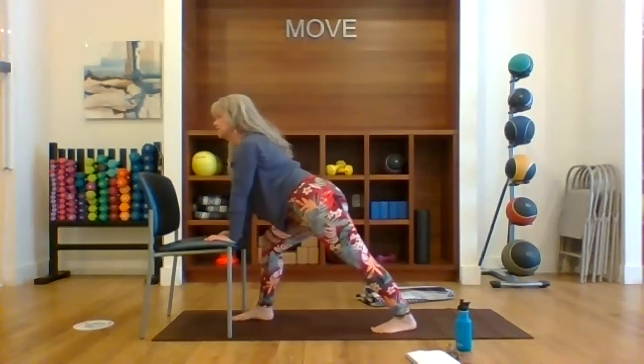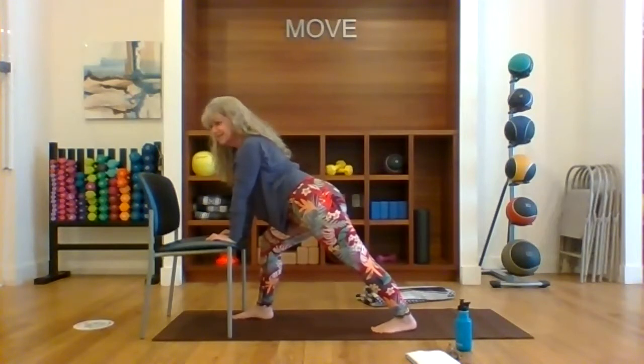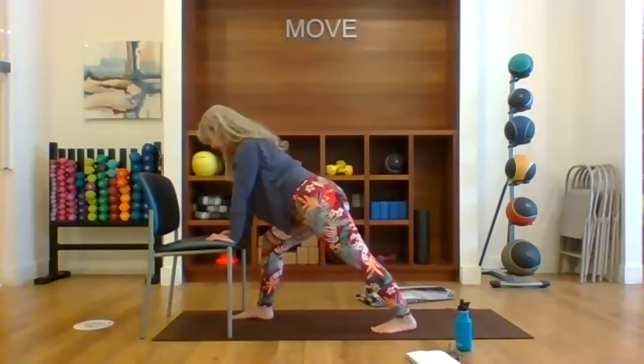And shift around. Really honor what you're feeling in your body. You know best where the foot should be, how the shoulders can be placed. Really trust your own body, your own breath, your own experience. And have fun with this different way of doing the practice today.